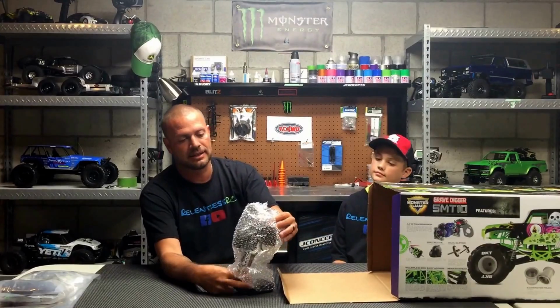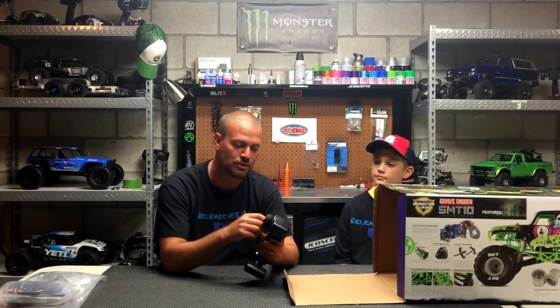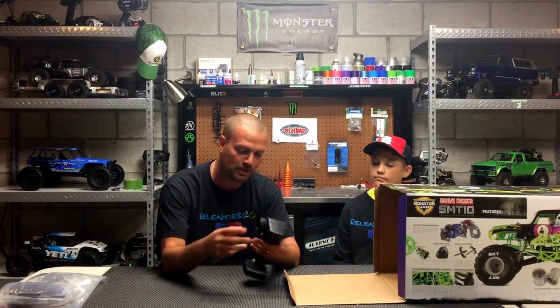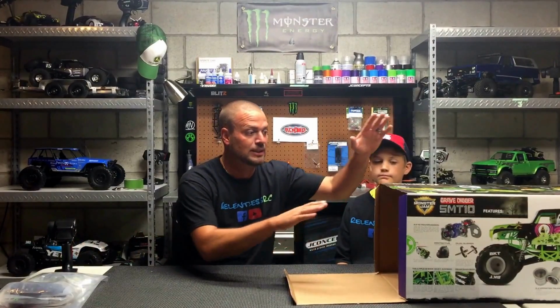And the Tactic remote that we've all seen a million times. It's honestly a pretty decent remote. It's got extra buttons for an added extra channel if you want. All the steering trims, throttle trims. Not bad. I probably won't use it, to be honest, but still, it's there and it's cool.